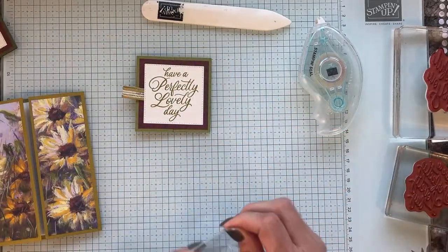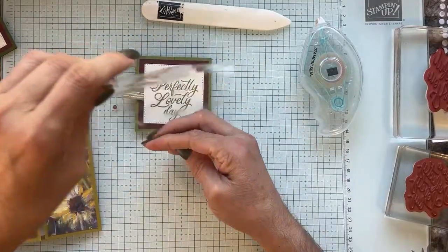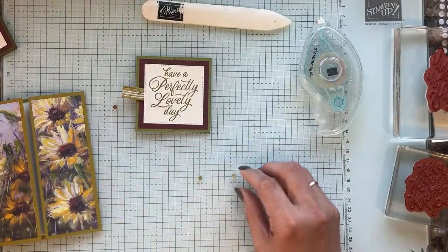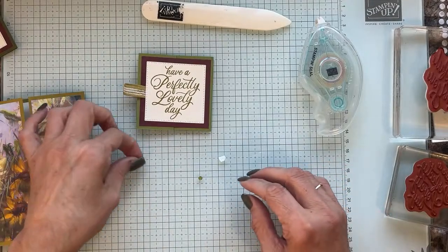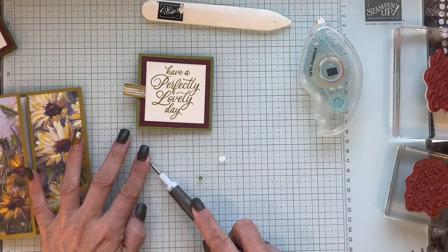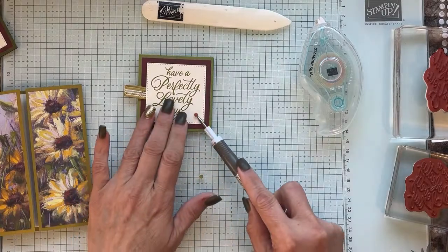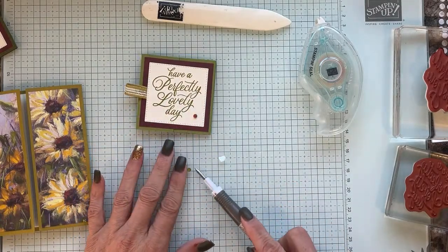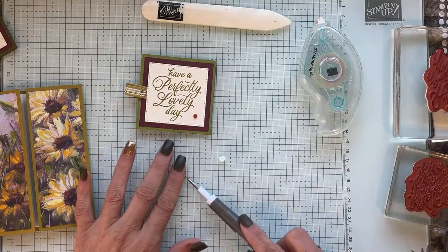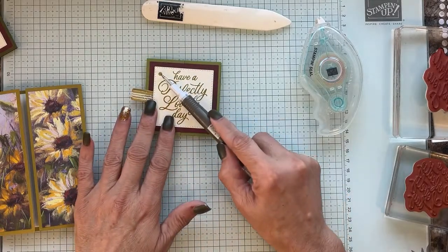Yep, didn't want to lose it, but it just went flying. There it is. Get my gems out of my little pack so I can put them on here and not worry about losing them again. All right, so take your pick tool, and put these just wherever you want on this label. Again, everybody probably got different colors because I was working with a couple packs and then they were on back order or unavailable and yada yada. So I gave what I could.